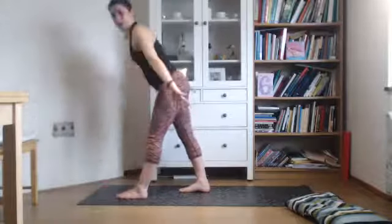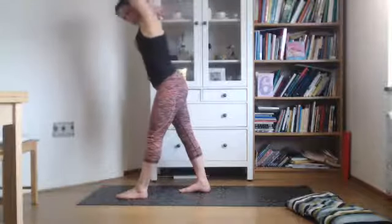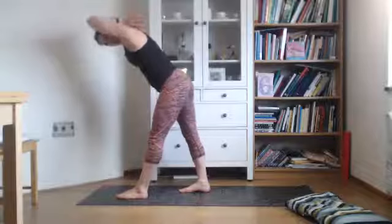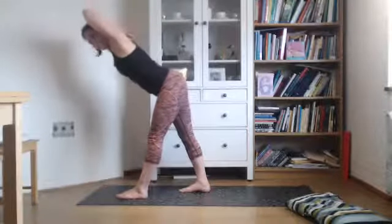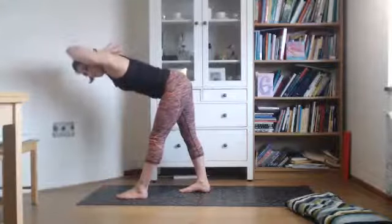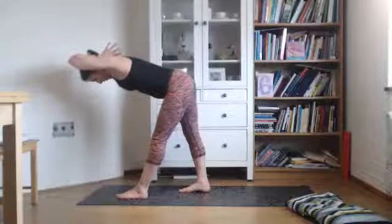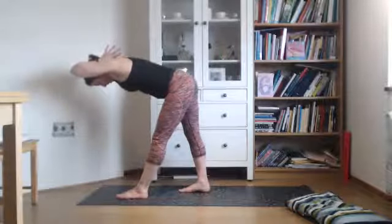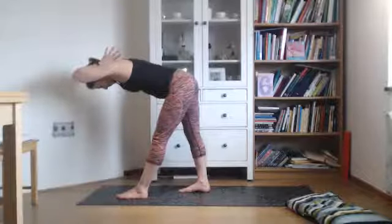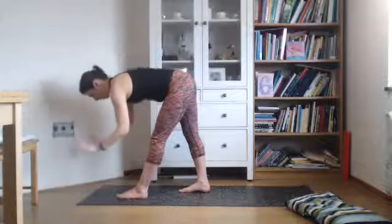We're going to breathe in, take the arms up. Take your hands into a prayer with your fingertips pointing behind you. Okay. So lift up your gaze. We're going to stretch forwards. Breathing in. Breathing out. Breathing in. Nice long spine. Okay, breathing out. Bend your knees.